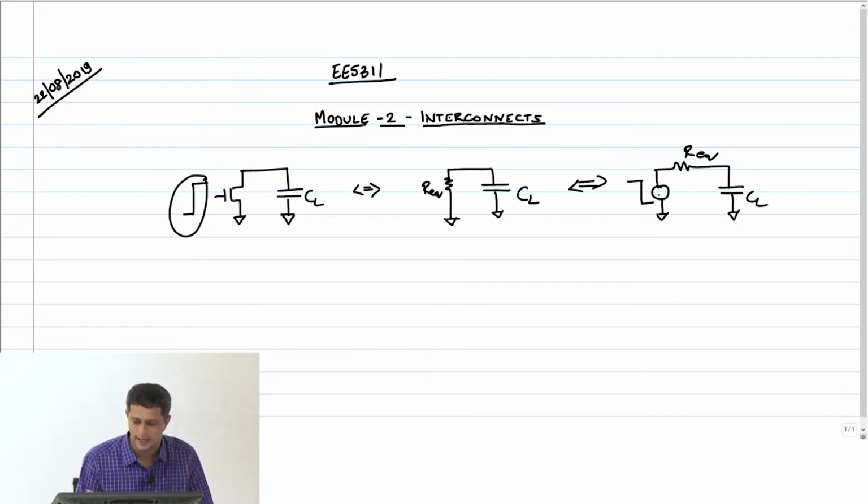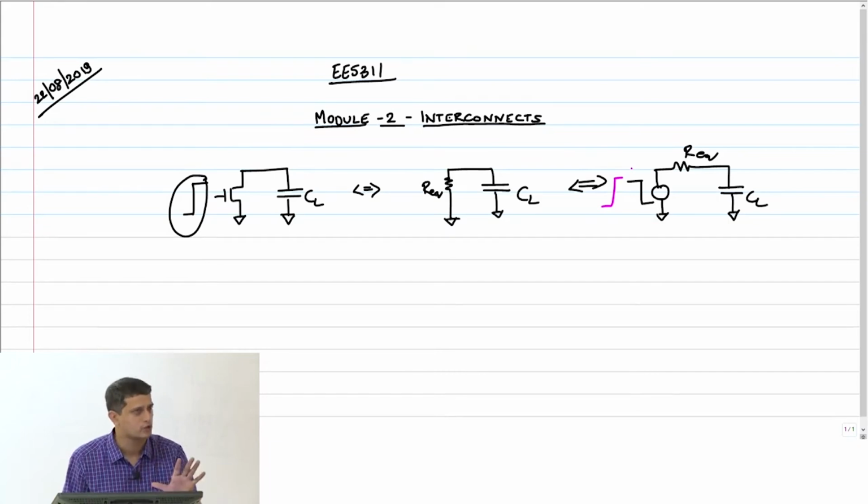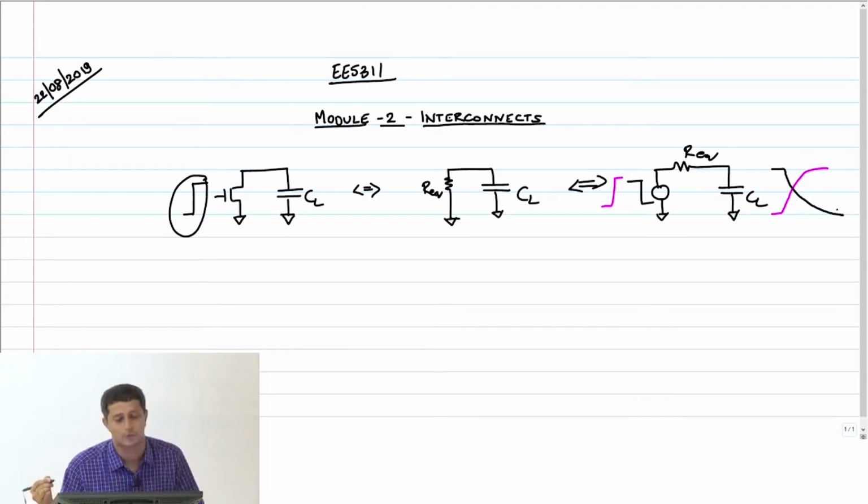The alternate is, instead of making the supply fall, I could say I want to charge this. Though it will not happen through an NMOS transistor, that will happen through PMOS. We will come to that later. But I could have this equivalent RC model and say that the source is going to charge, in which case my CL will also charge like this. In the earlier case, remember that CL would start at VDD and then discharge exponentially.